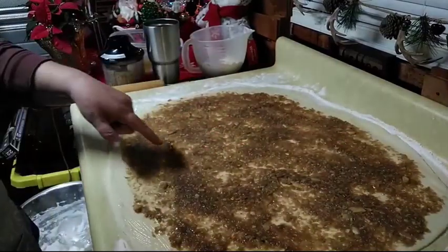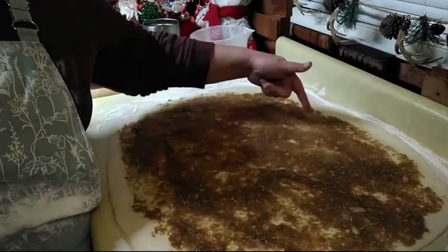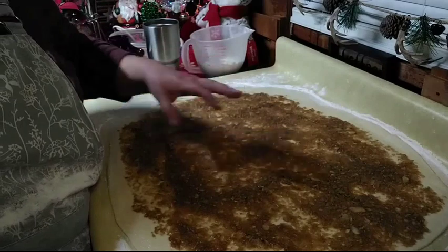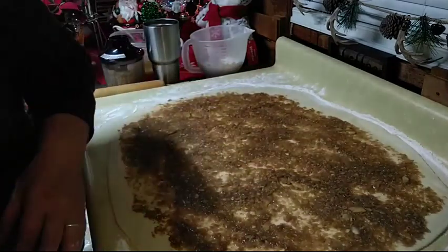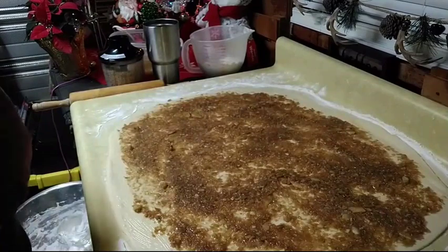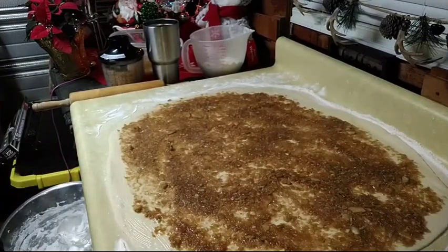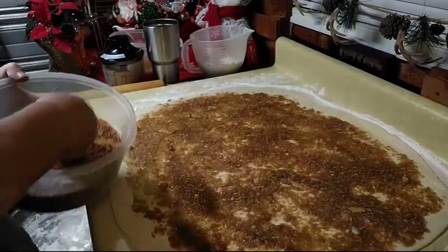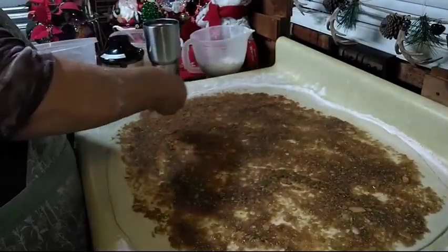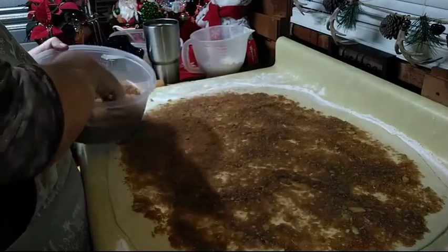Okay. And don't worry about little bitty spots, because believe me, the way I've got it spread, every single layer is going to be apples. Now we're going to do the brown sugar cinnamon. And this, like I said, is light brown sugar and cinnamon.